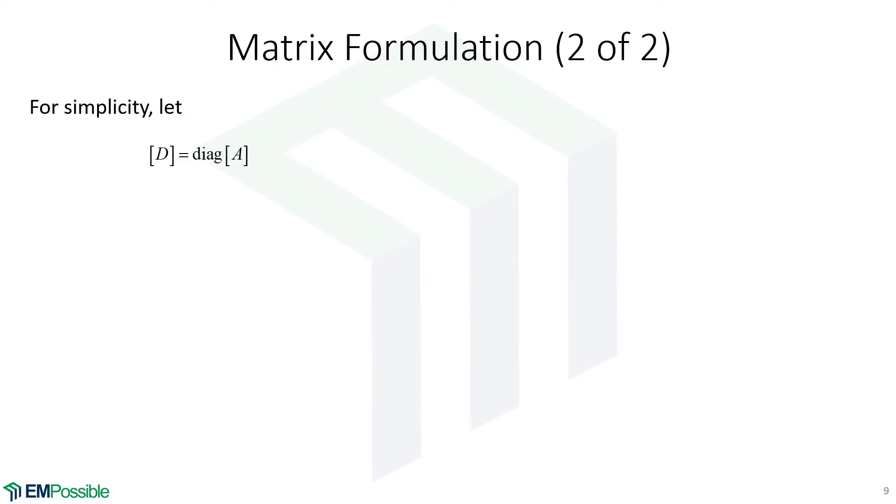Let's keep going. For simplicity, let's not keep writing diagonal A. Let's just call that D. So we'll remember D is a diagonal matrix, which is the center diagonal of A. So that means the equation we derived on the previous slide is inverse of D times all this stuff. So column vector B minus, and then in parentheses, A minus D, that stuff in parentheses times column vector X. So this is our X from our current iteration, and from all this, we calculate X at the next iteration.